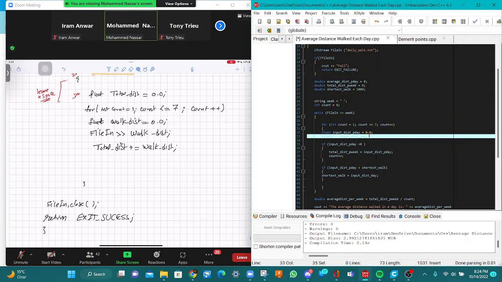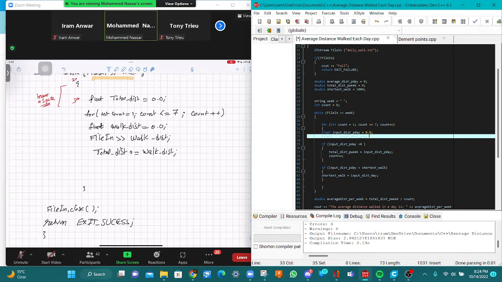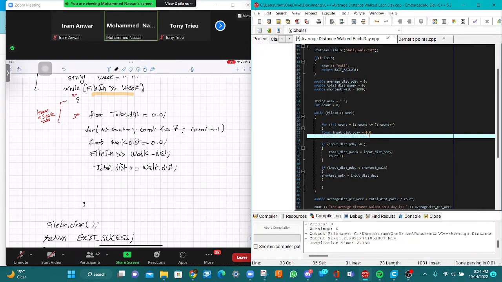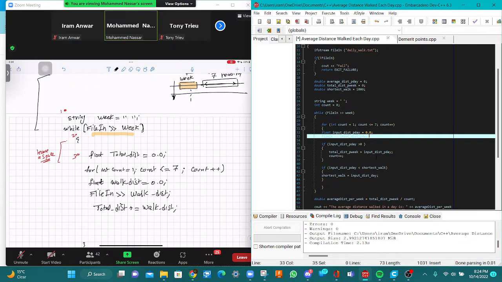Now the issue is we said that you have to define your variables locally. Why would we define the distance that I walk if I don't need it outside this? So try to define it as locally as you can. Now for the shortest distance, we should define it at 1, because I need the shortest distance from all days. I don't need it to be reset each time I'm entering the while loop.